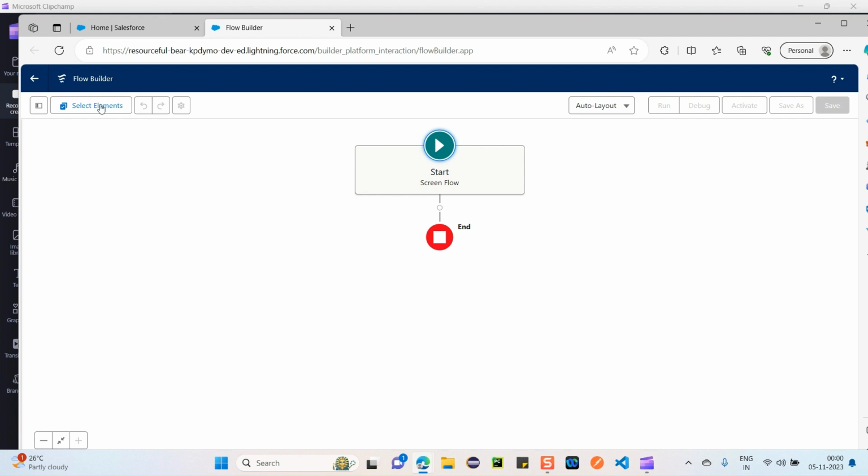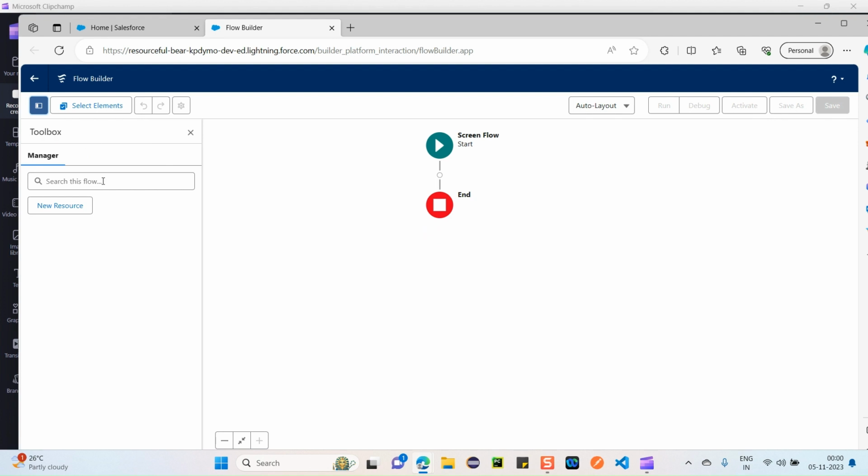So you can see here, we will be navigated to this particular screen. Now here you can see the Toggle Toolbox. Just click on this. Using this Toggle Toolbox, we can add whatever elements we want. Whatever elements we want, we can simply search over here and drag and drop. Now you're going to see how I'm going to do this.